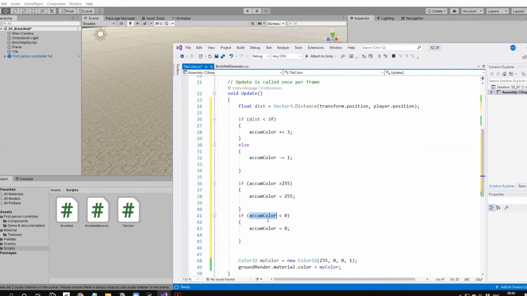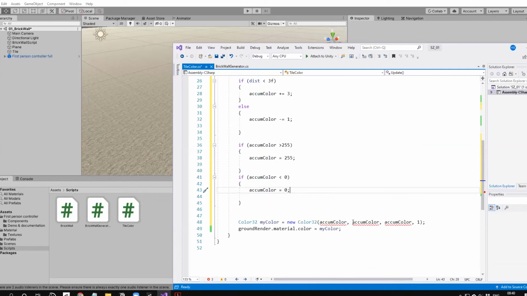So we can put the accum colors inside of the color. Well, the reason is that this one only takes the byte, I mean the numbers. So here we can just type byte, so it knows it is numbers. Save.